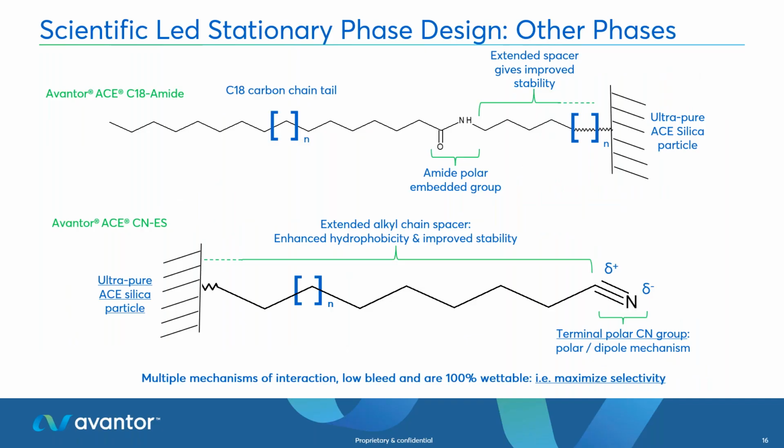I talked earlier about embedded polar groups, and having an amide group in a C18 chain or a long alkyl chain really does give significant advantages for selectivity. In addition, the cyanophase has significant differences in selectivity, and you can use it in normal phase as well. But it suffers the same story. If you have a short linker here, potentially it could bleed off. If you've got a longer linker, it makes it more accessible for reverse phase. It's more hydrophobic, but you've still got a strong dipole here for polar interactions.